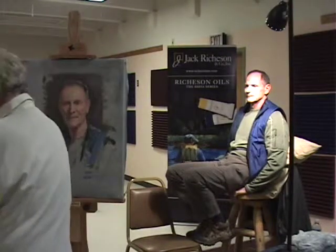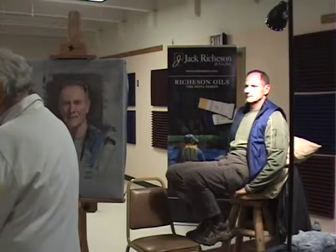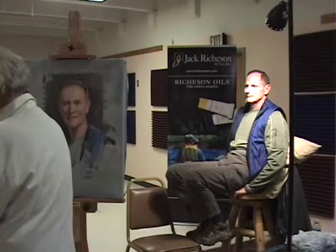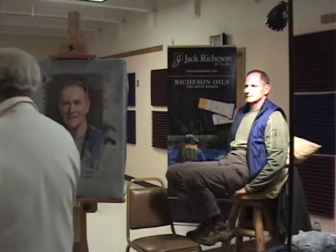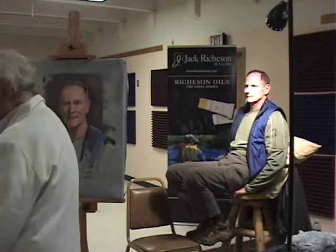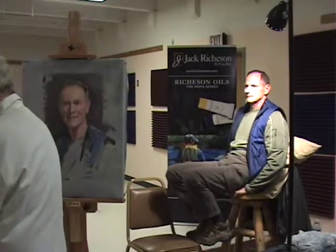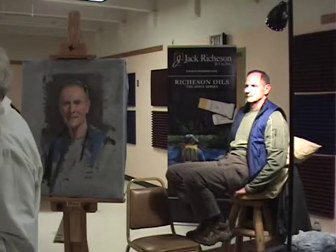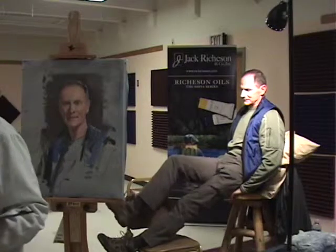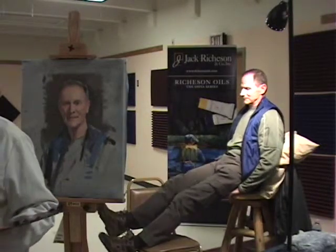Apropos of color. What happens to me as I paint more, I begin to become more sensitive to color. So if you look at the jacket he's wearing, it's got a little more purple in it. But what I do is, if I have the value correct, this is really what I'm trying to say to you: if you have the value correct, you can change the color. I don't have the ability or the genius that Sorolla or Zorn did to just hit that color value right away.